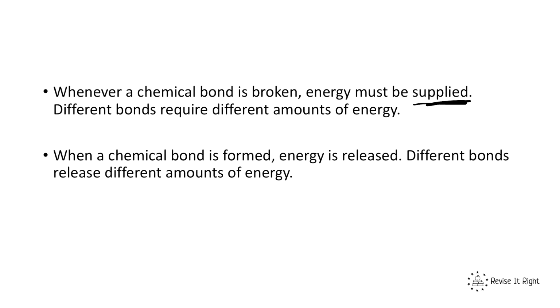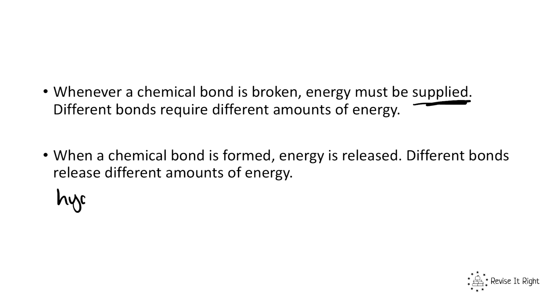I know that's a difficult concept to get your head around, but when a chemical bond is formed, energy is released. And again, different bonds release different amounts of energy. Now, in a reaction, the bonds in the reactants are broken and then bonds in the product are formed. The first process therefore requires energy and the second process will release it. So let me go through an easy example to help get your head around this.